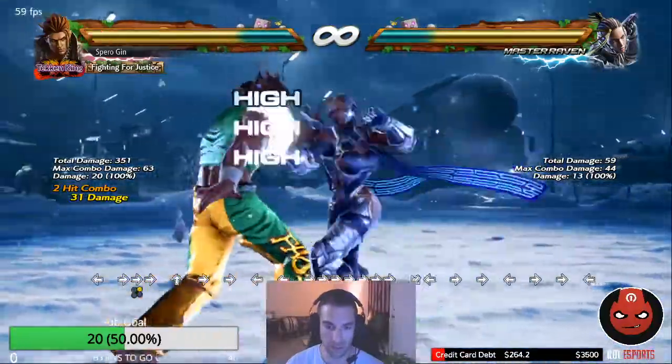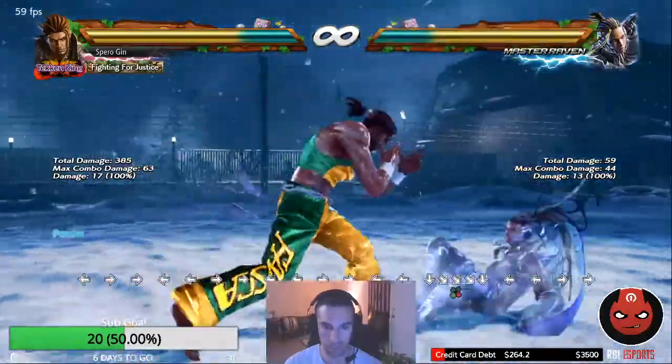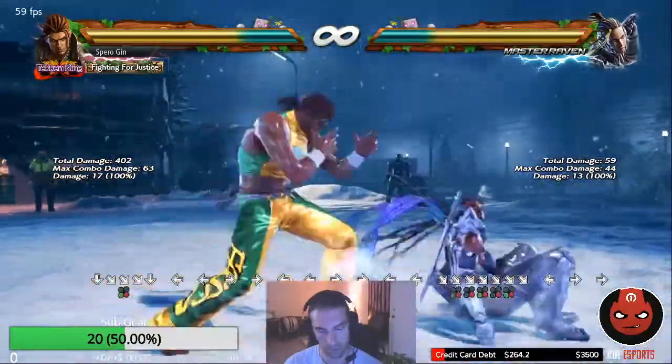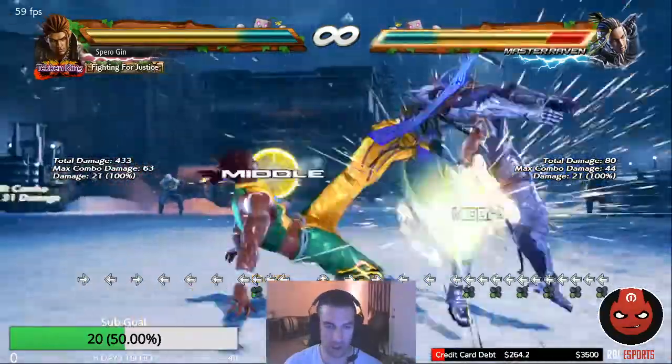-14. That's a neutral guard, so if you don't hold back there, that last hit will hit you.